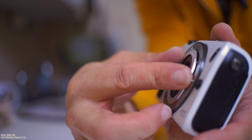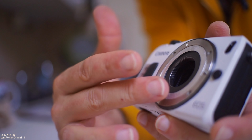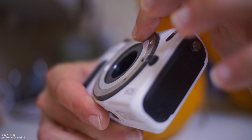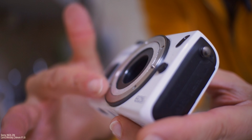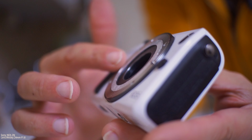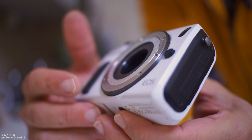So now, when the C-mount is inside, you see it's aligning, can you see it? I mean, I'm trying to show you. Yeah, I think it is. You see it is aligning at the same level with the mounting plate. So you have the mounting plate and we are at the same level. This is what I had to achieve, to be really at the same level. And normally now this should be enough.